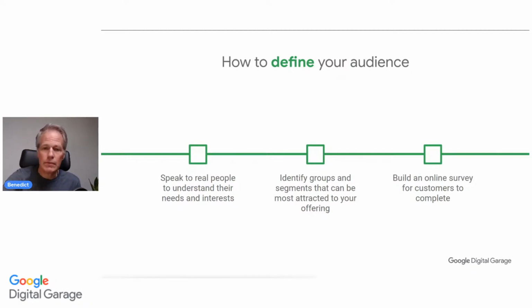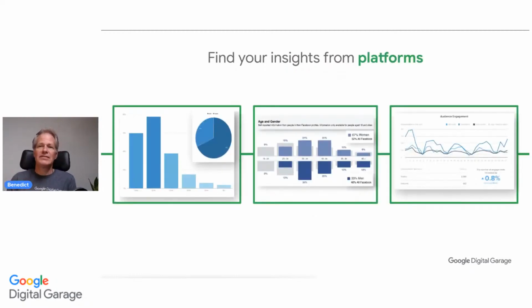Okay. All right, find your insights from platforms. Now, the big thing here is every single social media will always have some form of analytics to give you feedback, okay? So the big thing here, we've got Google Marketing Platform Behavior Demographic Report. We can find out information about people who visit the website, helps understand our customers more, and can make your marketing material more relevant. This is a big thing.